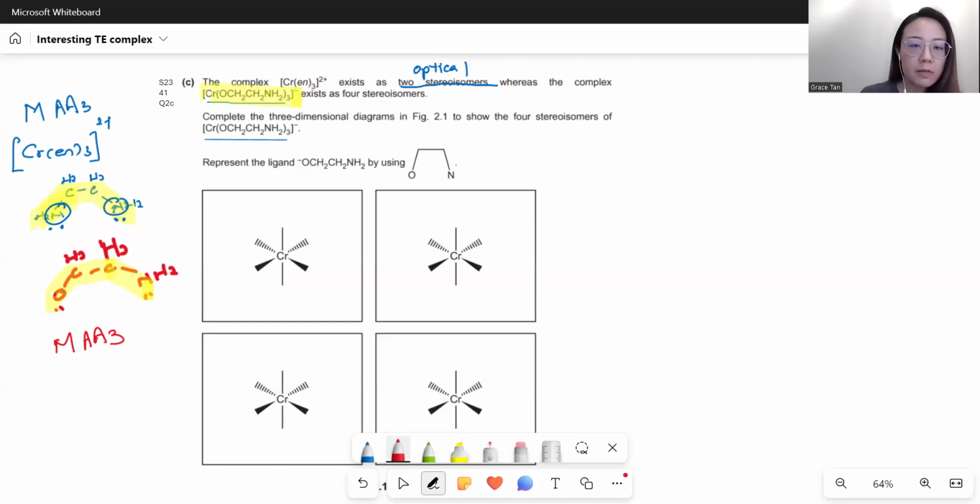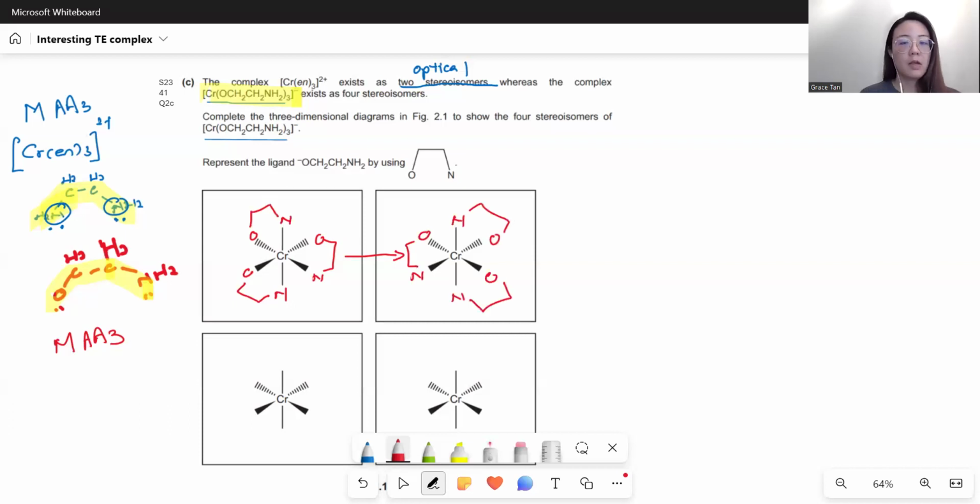Okay, so I will just randomly put the so-called ON bidentate on one of my diagrams first. So you just randomly clamp it in, no particular order. Okay, so let me just clamp it. I just randomly do it something like this. Now, knowing that you have mirror images of each other, what you want to do is reflect the mirror image, the near and the near, the far and the far one. Like this. So we have already 2.